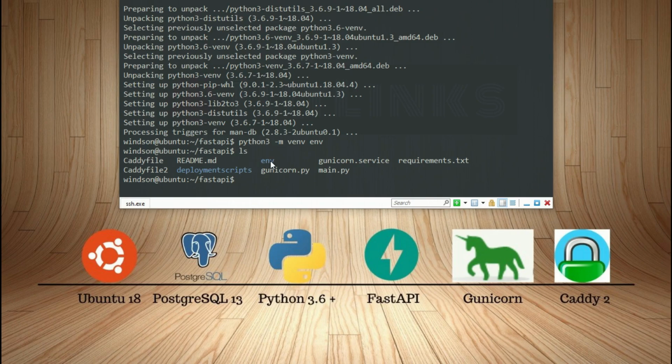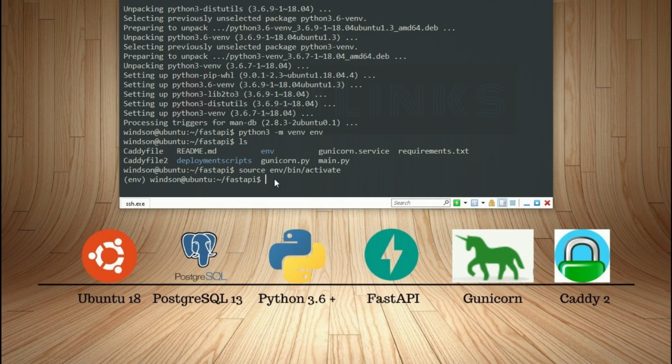We can see that env is the virtual environment here, and we will be activating the virtual environment by giving the command source env/bin/activate. Alright, so you can see the virtual environment is activated, and we are within the virtual environment.